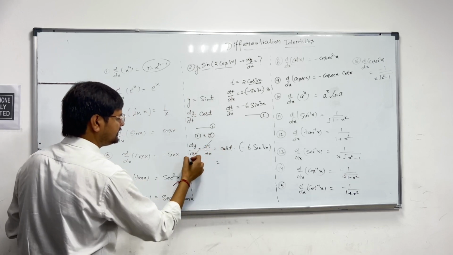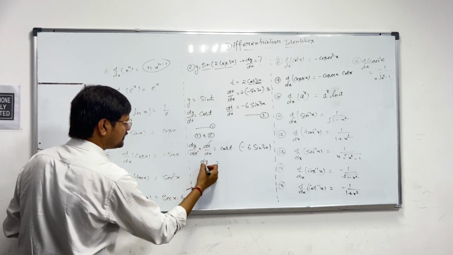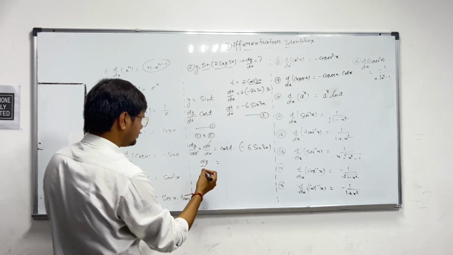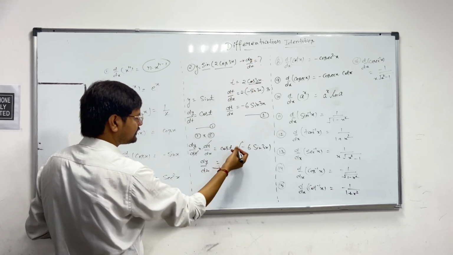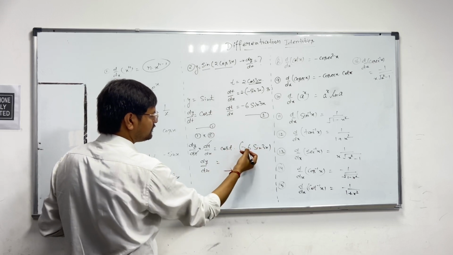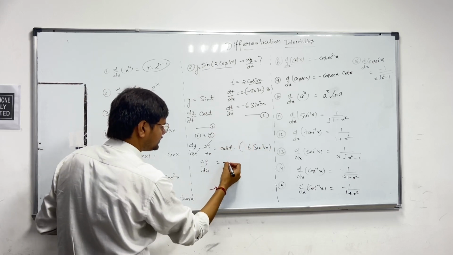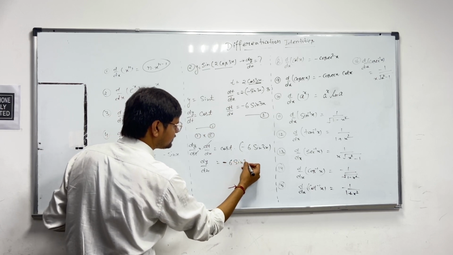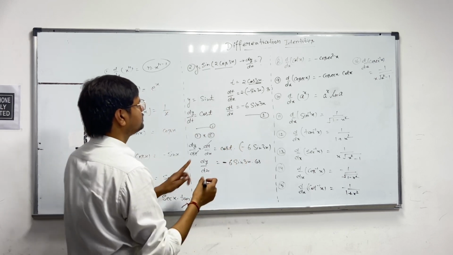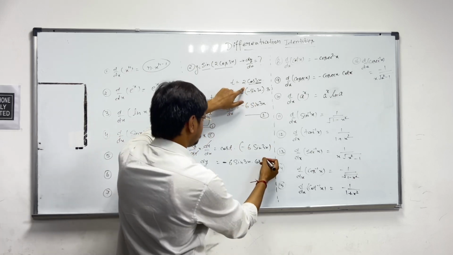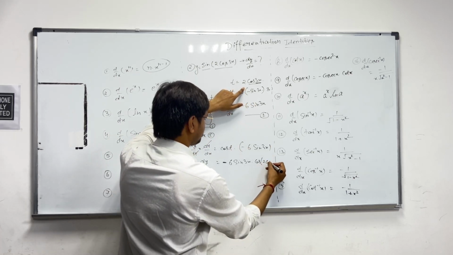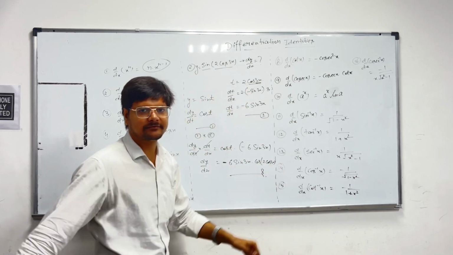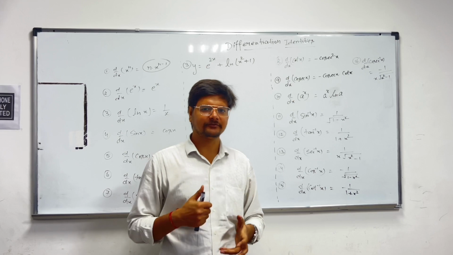And dt you can cancel out, so it will become dy over dx, which we have to find. So dy over dx is cos t, and negative of this one, so we can put this one in the front. So it will be negative of sine 3x and cos t. What is t? t is here, this one. So t will be 2 cos 3x. Okay, so now that will be the answer. Okay, let's move to the next question.